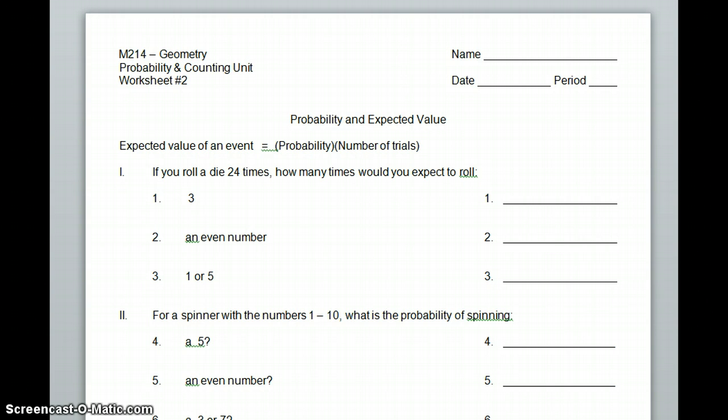I will actually not be here till Friday at the earliest, so I hope you guys are on your best behavior, and I'm going to do my best to teach you the lessons through these videos. So bear with me. The probability unit really only has two main topics that we'll cover over the next couple days, and that's it. And then when we do transformations, I should be back next week.